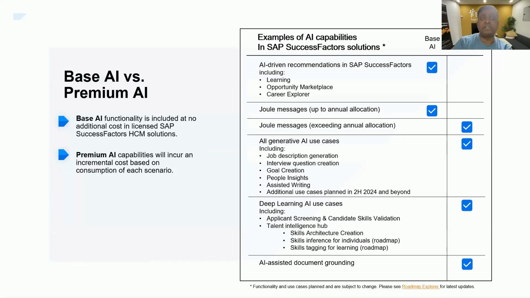It literally means that if you have a SuccessFactors license, you are already subscribed to base AI. Now, if you want to subscribe to premium AI, you typically need to contact your customer account executive from SAP and tell them what your needs are, and how you plan to utilize premium AI features.